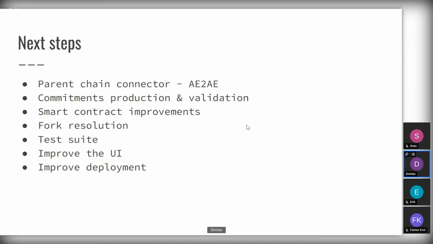Every time there is a new block on the parent chain, stakers on the child chain are producing commitments, and currently this is not implemented yet. So this is on our plate.